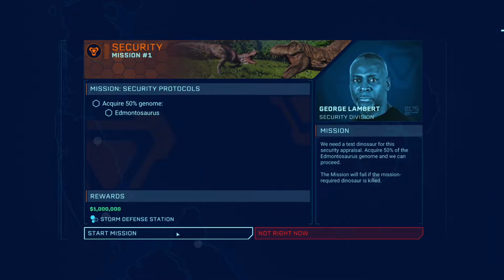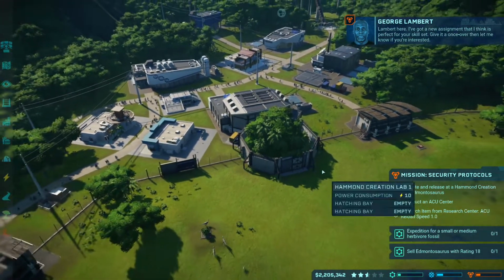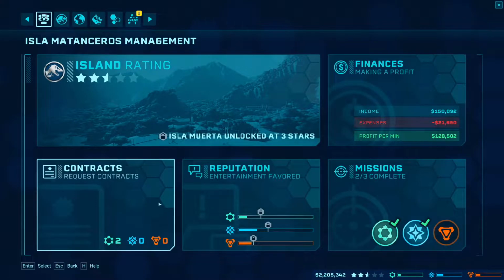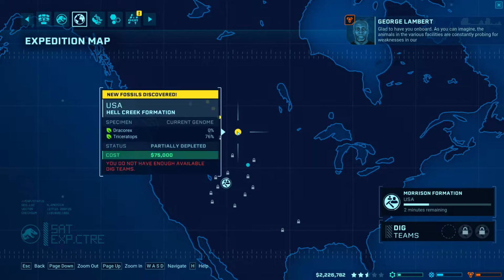Acquire 50% genome Edamontosaurus. I've got a new assignment that I think is perfect for your skill set. Give it a once over, then let me know if you're interested. Edamontosaurus. They want me to make dinos fight, don't they? Glad to have you on board.